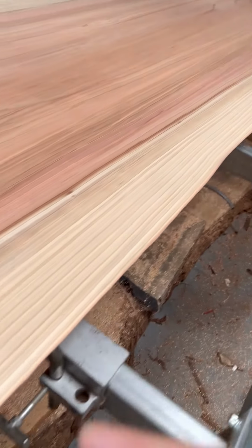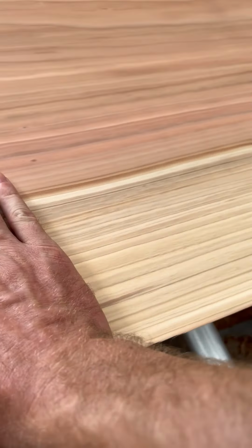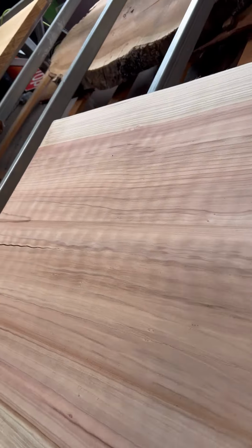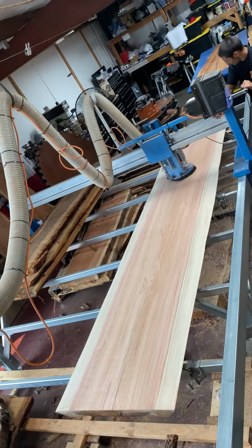Sanding it down, and he's getting there pretty quick. Oh yeah, getting nice and smooth. Most of the tear out's already out. He'll be done pretty fast. See all that? Oh yeah, it's like rib cages all the way across.